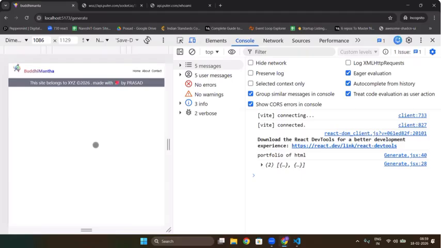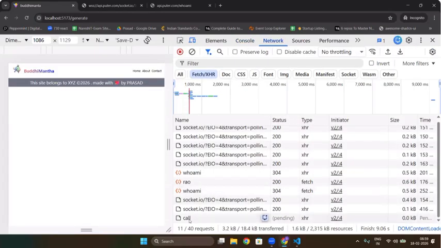Now, when I ask for a portfolio of HTML, it will load until you get the result. You can show a loading bar. I will put some loading bars and all. It's not a big deal to me. See, it's calling. The request is pending and taking time. So AI is creating one full website. Once the full website is done, it will print it.